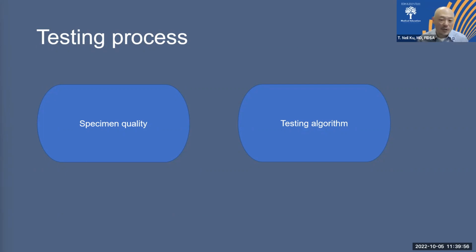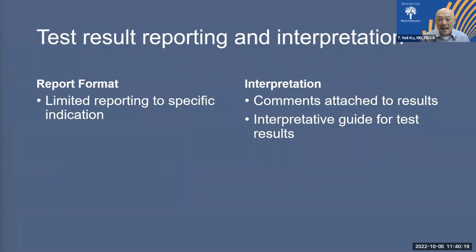There's a lot of debate about how great that is, but it's something that's been in the literature for a while, and something that some organizations have elected to do to reduce the number of urine cultures. Mostly it's about the cost of urine cultures, because so many are being performed by clinicians. The last component of this whole diagnostic stewardship and the clinical pathway is how that test result is being presented, because that ultimately drives how the clinician is going to take that information and act on it.